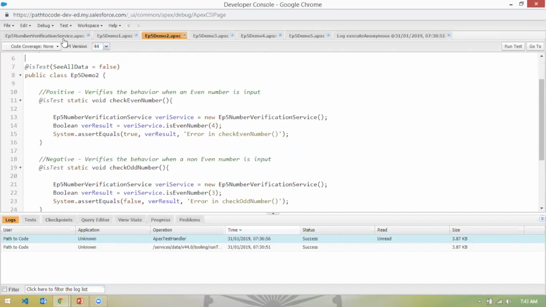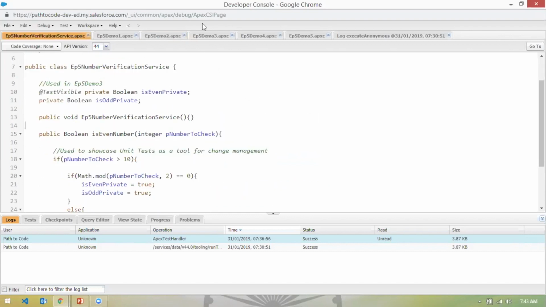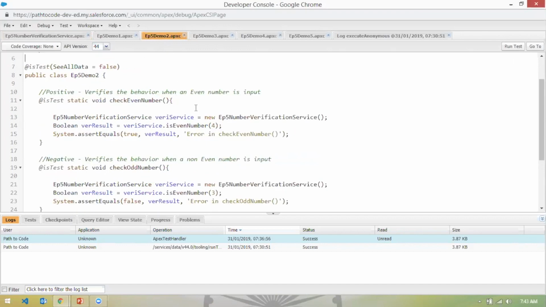Now, this is an observation that I've made: most times when test code is written, it is written to ensure that we achieve that 75% mark, which is the mandate laid down by Salesforce. So people only write their test code to make sure they get 75% or a little higher number.